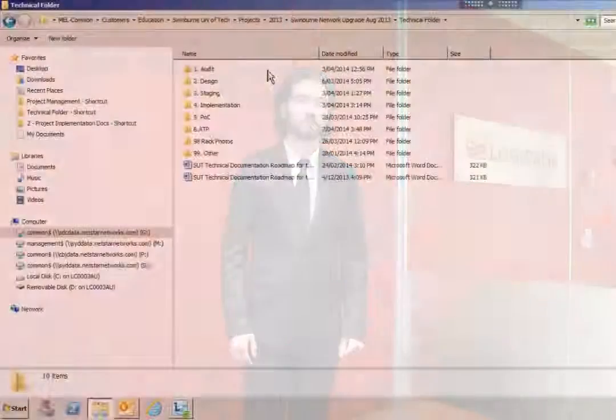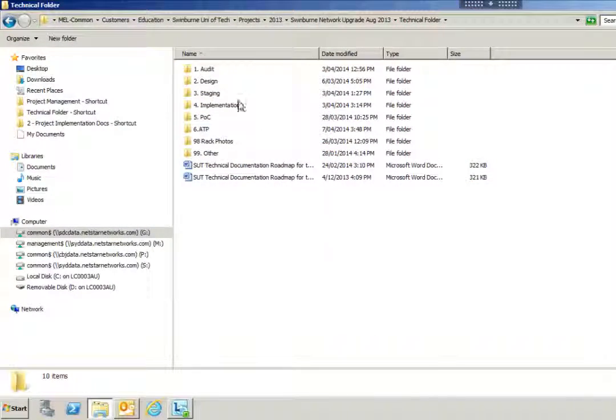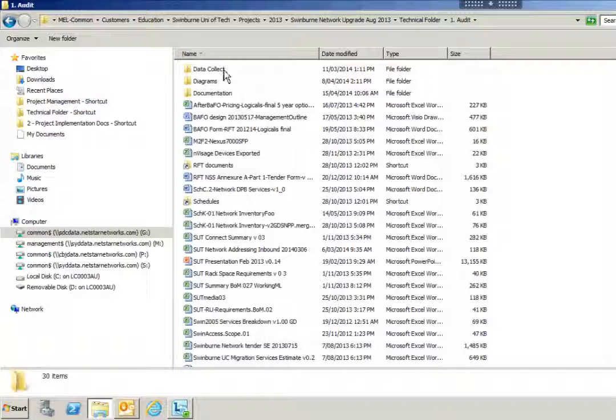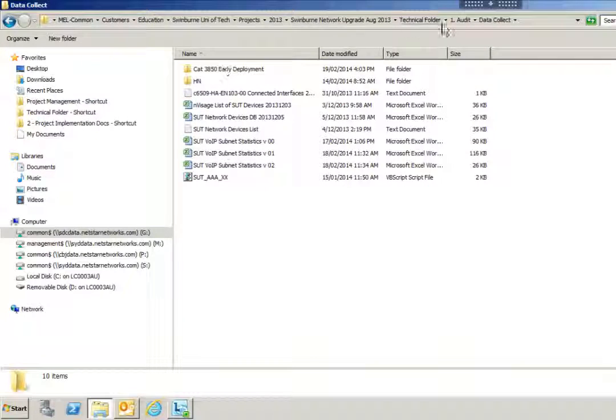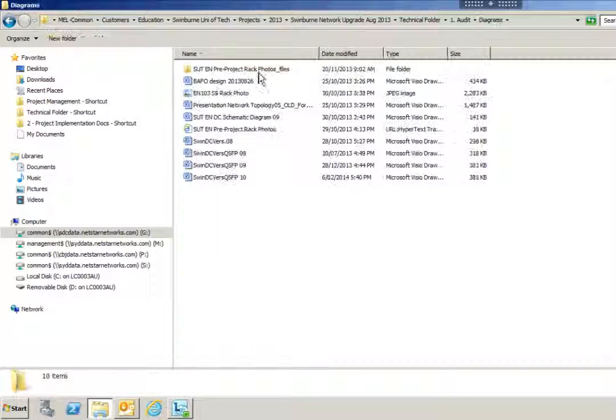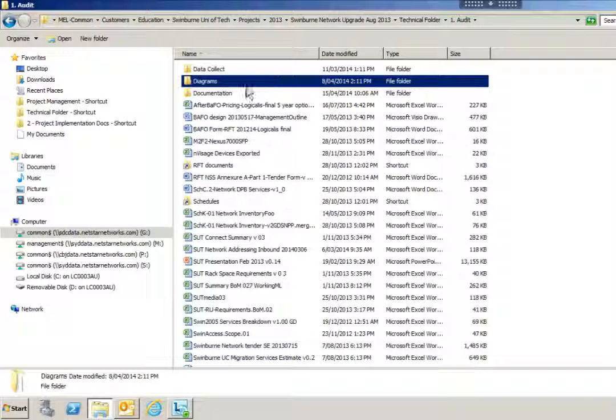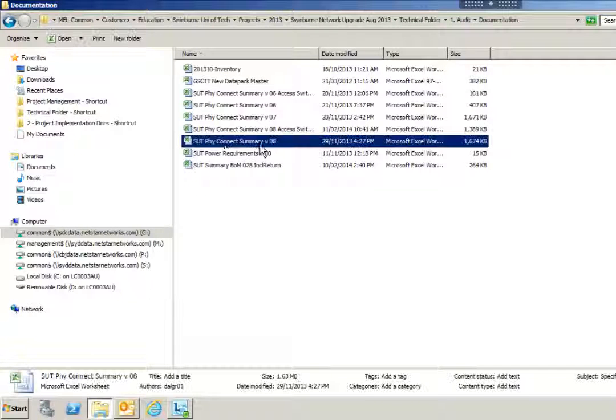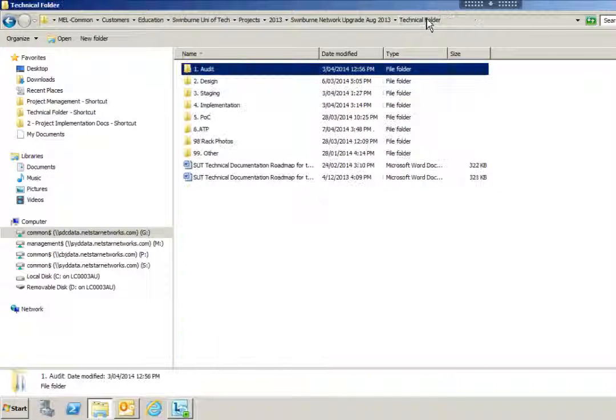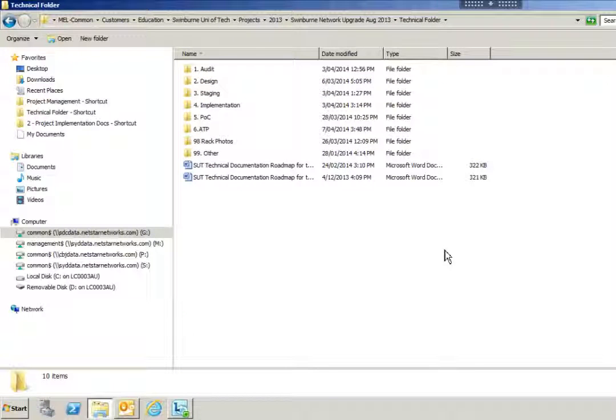I would like to give you a short insight on one of the network refresh programs that we're currently working on at Swinburne University. As network engineers, we begin with an audit, where we collect data of the current switches, their configuration, subnets, analyze the current network diagrams, and build a physical connectivity summary. In the summary, we include switch names, physical locations, device roles, host names, uplinks, modules, and other documentation.